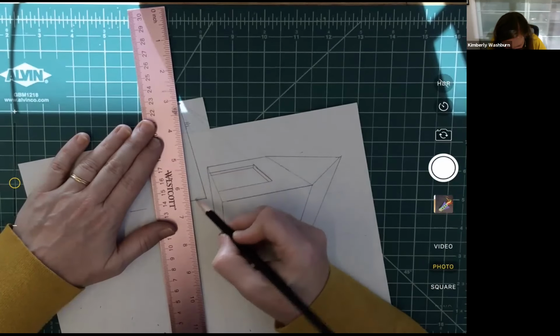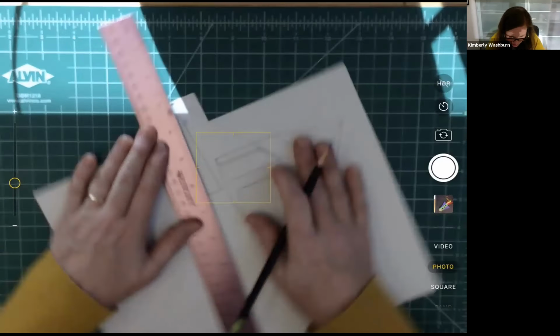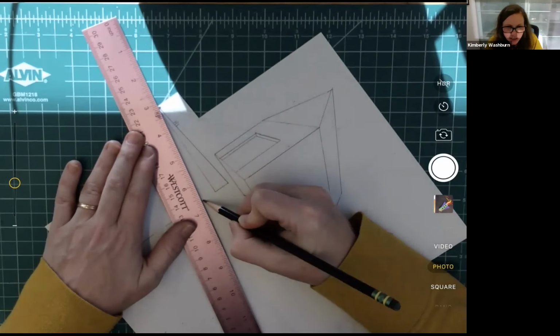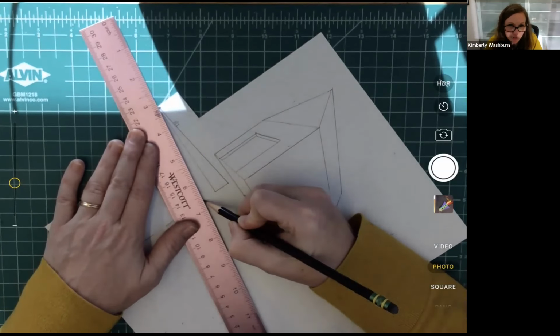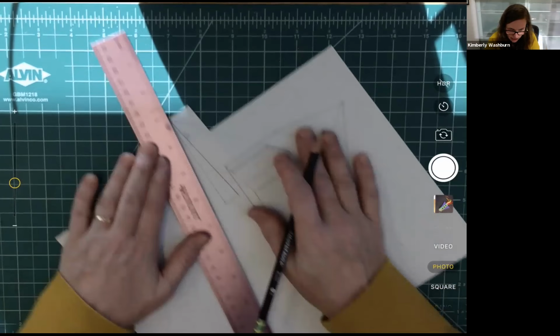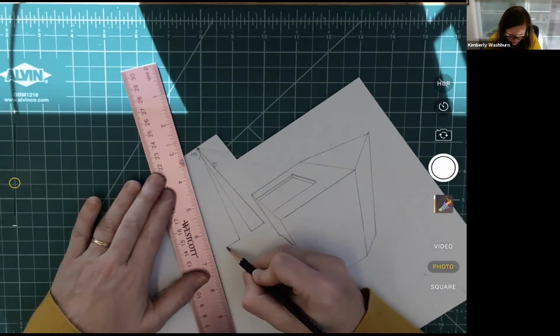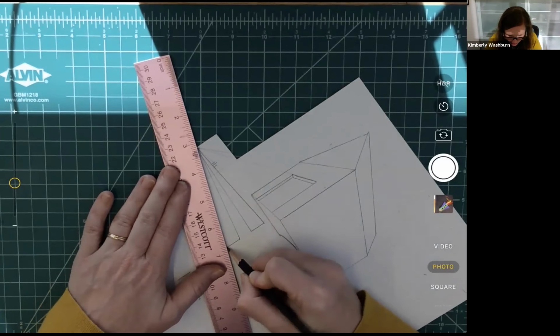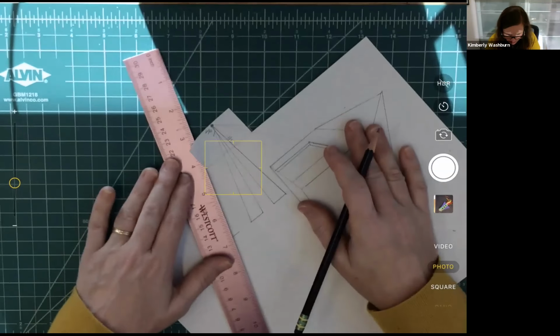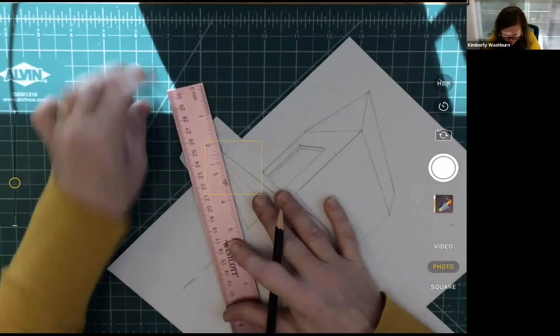Remember not to draw these too dark. I drew that one kind of dark. So my pencil point here, line it up with the vanishing point, draw the line. My pencil point here, line it up with the vanishing point, draw the line. I'm going to keep doing this all the way down.